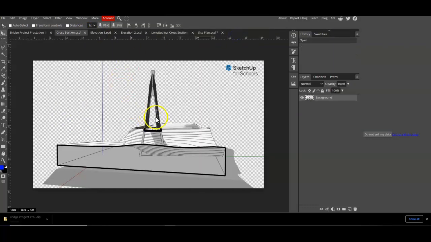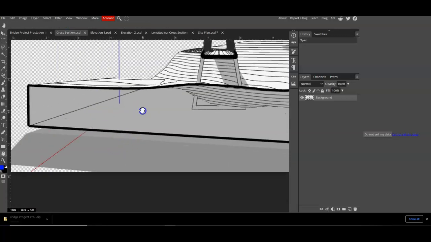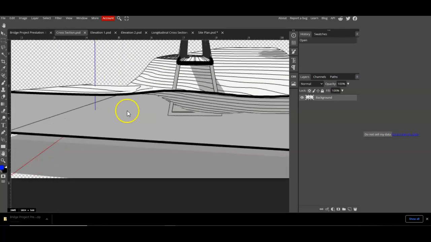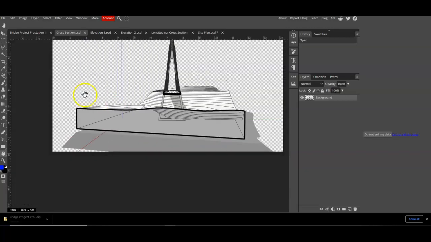Okay, cross-section. We'll have to do post-production on this. So this one is easy. Just use the Lasso Tool. And actually, Control minus a little bit. Plus. Okay, Lasso Tool. I want all this part black.